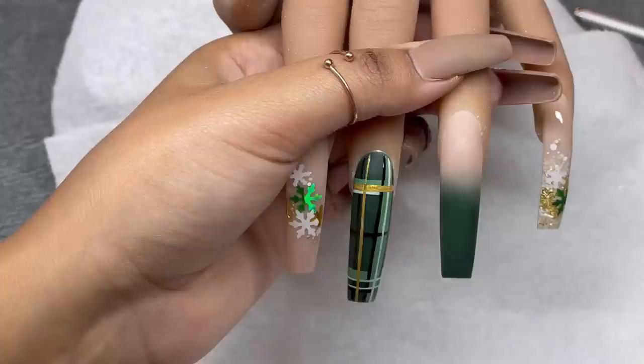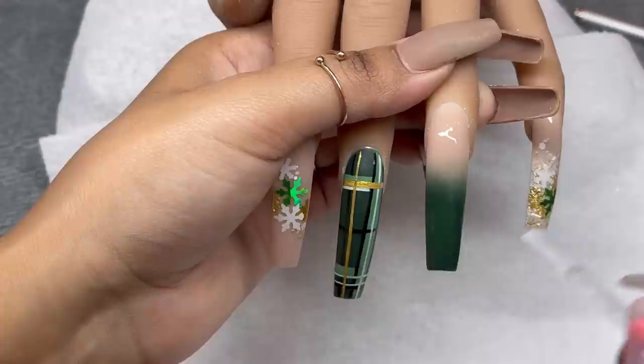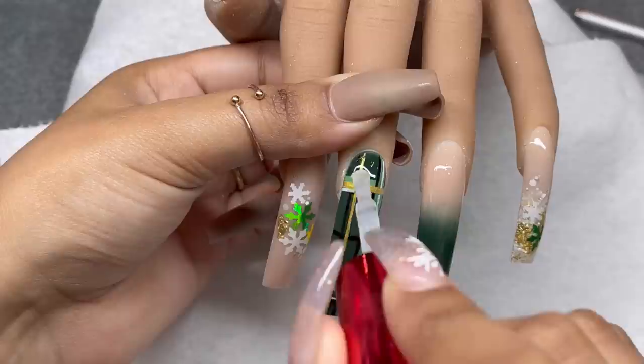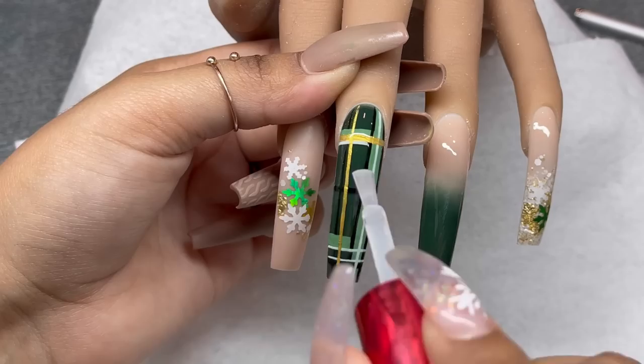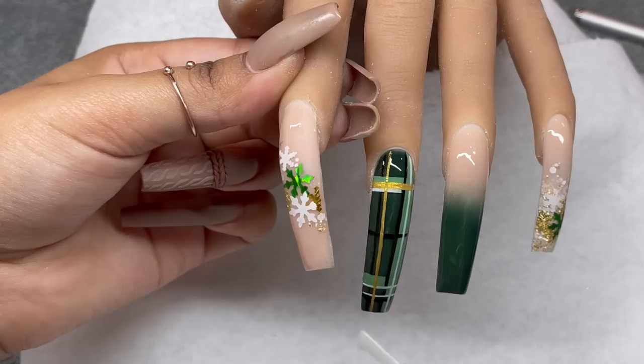I do the same process on clients too. Now, when it comes to nails that I do nail art on, I like to really press it into that nail so that it goes around every crease and every detail. So make sure you are doing that so it fully covers that design. Of course, you're going to place this in the light. Make sure you put it in there for at least 1 minute. I like to do two just to be on the safe side.